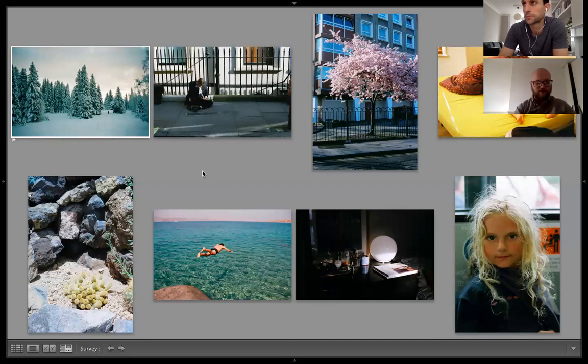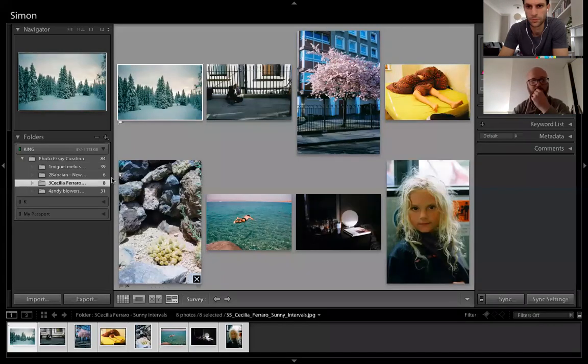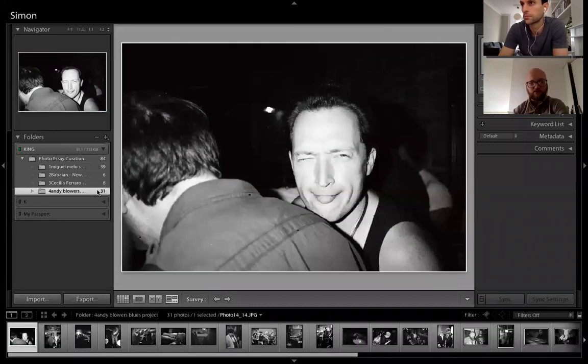So that would be this. That would be my understanding of this project. This project is by Andy Blowers. It's a year's worth of documentary photography coverage of a couple of places in Carnaby and Soho, Ain't Nothing But the Blues and Trisha's. Andy is a musician. He wants to document the people and places he frequently plays in and interacts with.